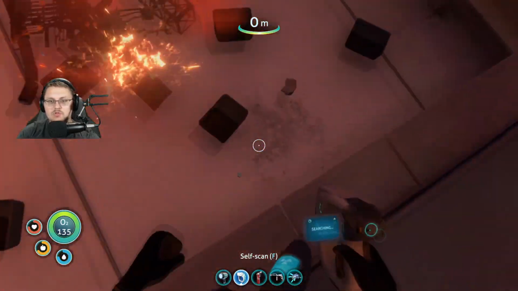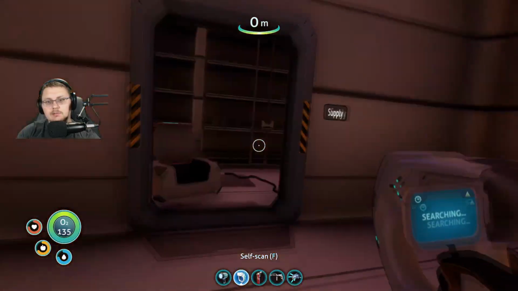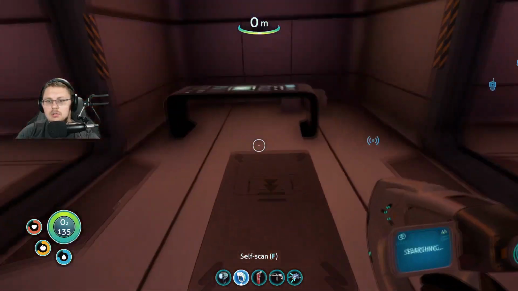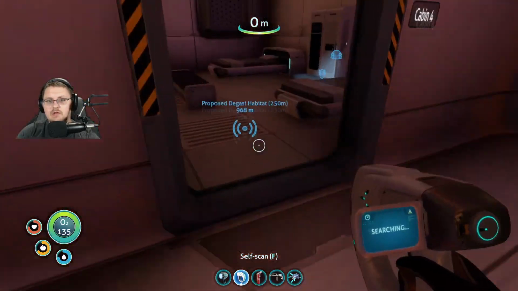All right. Well, this place was cool. I'm not going to worry about the fire. Because I'm just not going to. Okay. Another desk. Cabin 7. That one's on fire.